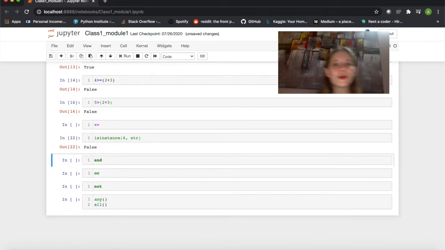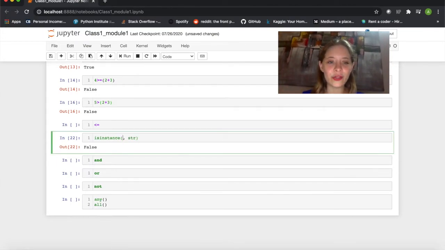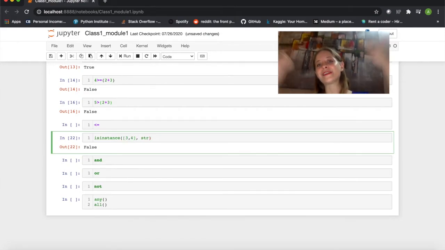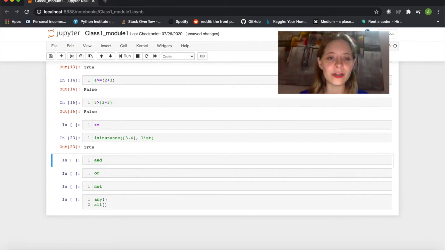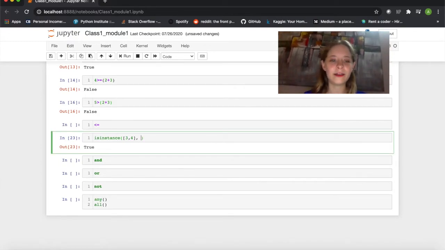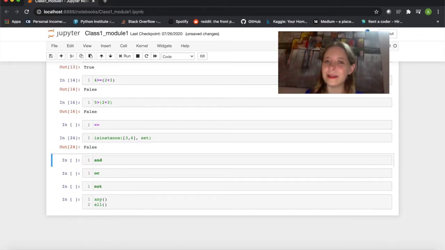It can get a little bit more complicated, because if I write here a 3 and 4 and I put this within brackets, I'm creating our first list. And I'm going to check if this is a list, and it says it is. However, if I say that this is a set, it says false. This is not a set, this is a list. It comes in very handy if you want to check the instance type of an observation, a value, element, variable, whatever you want to call it. Instance is the official name.